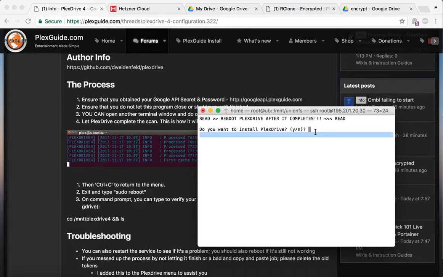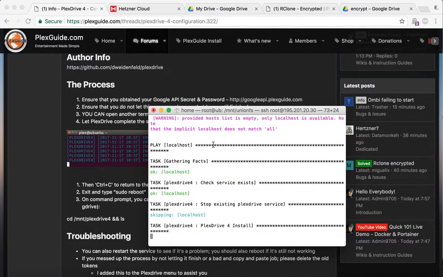The reason for it is because once the program is done, it's running, so if you try to stop it, you're going to have problems. In theory, you could open up another terminal window and let it start doing its things, but you don't want to do that because if you accidentally close out the first one, everything will stop working. You don't want that to happen. So make sure you reboot your system. We're going to go ahead and install it.